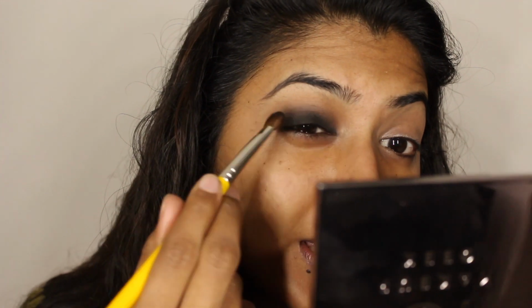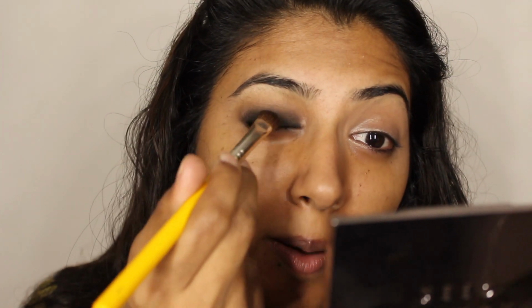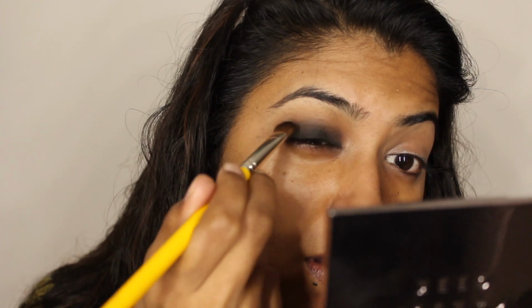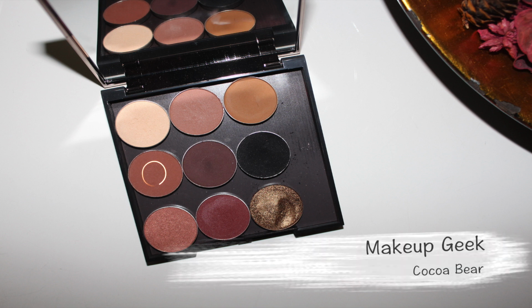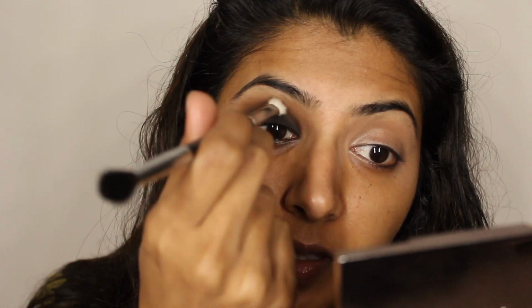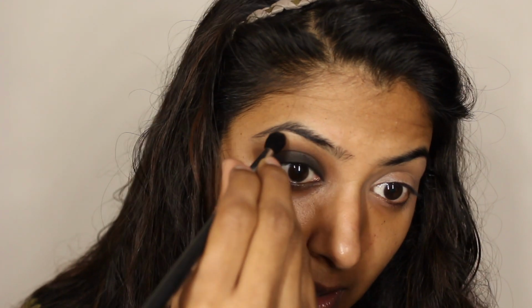Smoky eyes involve a lot of blending, so please be patient, because the more you blend it out, the more the color just keeps fading, so you need to keep going back and re-intensifying it at every step. Next, go back in with that second brush and take the brown, but this time I'm going to be taking Cocoa Bear, which is a slightly more chocolate brown, between the yellow brown and the black. So somewhere below the crease. And right at the brow bone, Mirage again, the eyeshadow that we used to set our primer. And I'm going to put it right there.